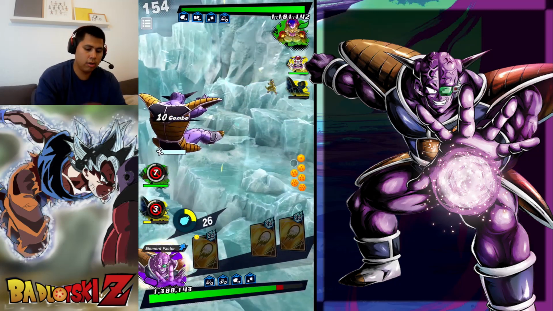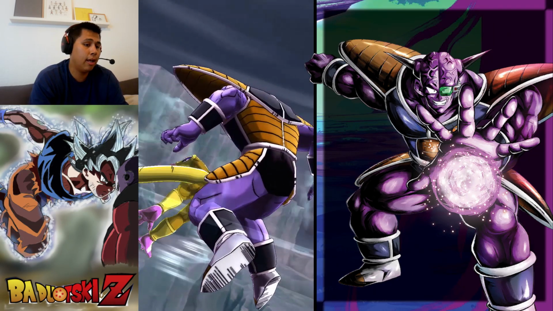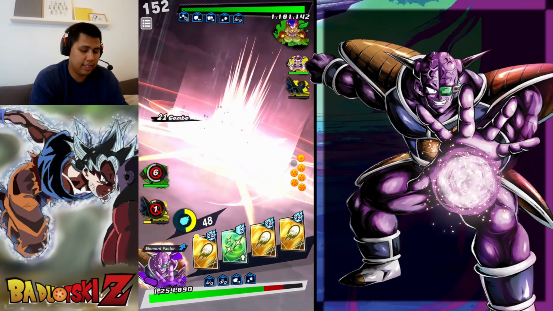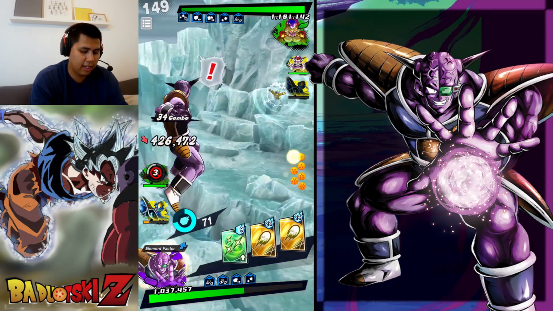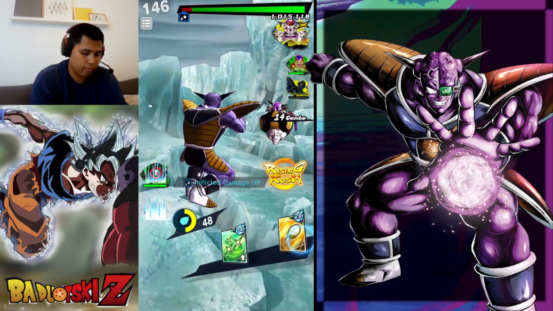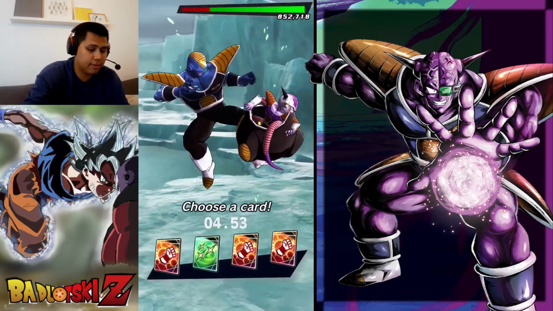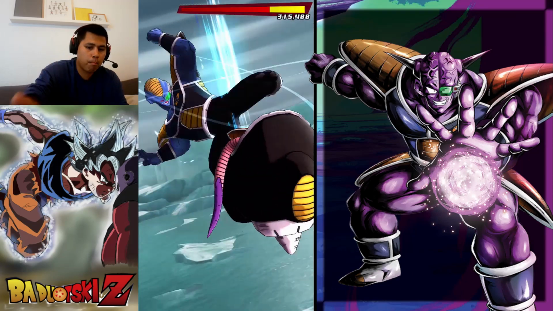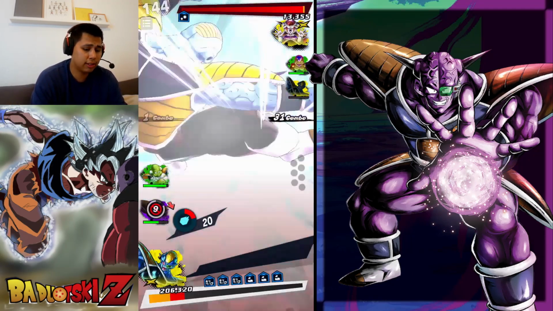Now, so I don't know how this is a thing. He's using this team and still losing like that. Well, it happens. He got the rising buff, at least.